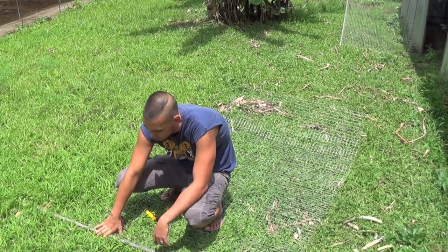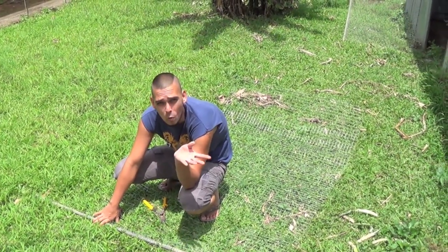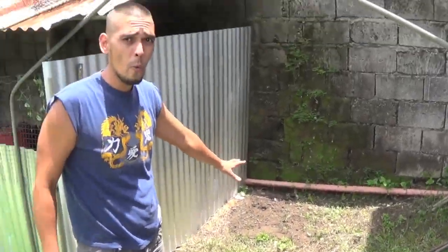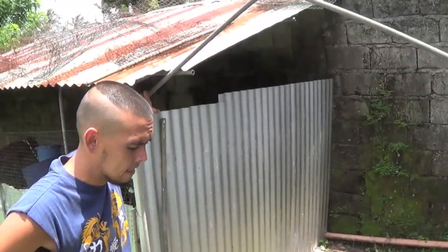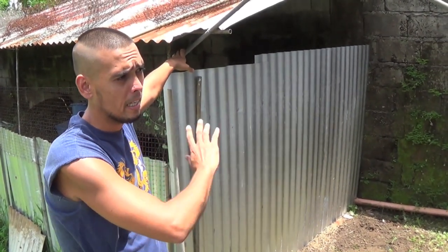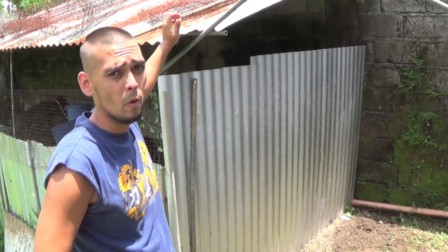Now we are dog-proofing the place that we chose for the new waiting pile. It's this place over here, just beside our compost house and just at the back where Banju is buried — so Banju can tell his sons not to destroy what we're doing. After we're done fencing this off, we're going to put here the grasses that we cut from a few weeks back so they can decompose initially here before we transfer them into our compost house.